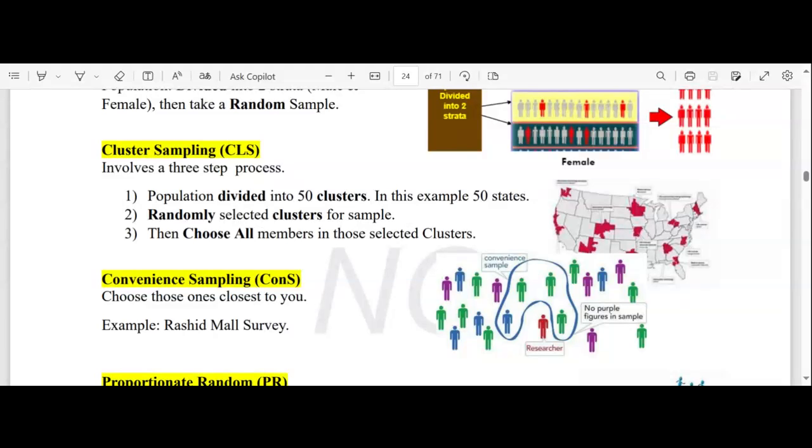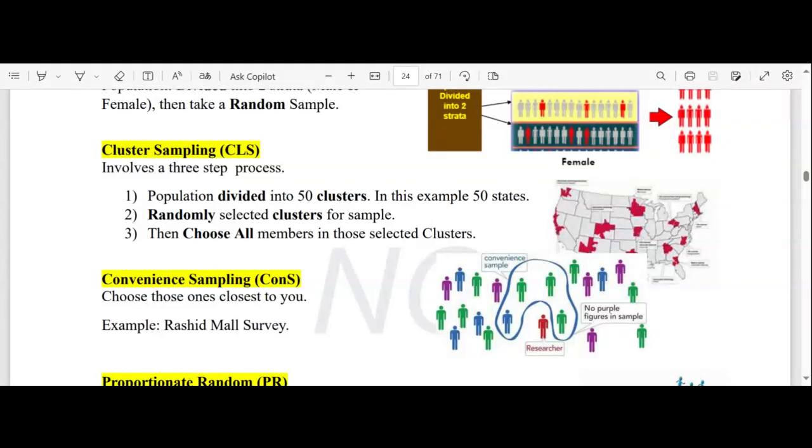But convenience sampling has an advantage and has disadvantage. The advantage is quick and inexpensive. The disadvantage is highly prone to bias. There is bias because you're only selecting the people around you. Okay? And lack of generalization. What does generalization mean? It means you're selecting the people in this area. You're not generalizing for the whole BMU students.